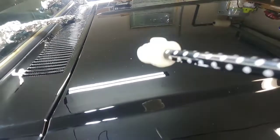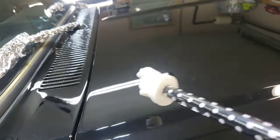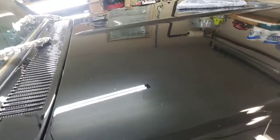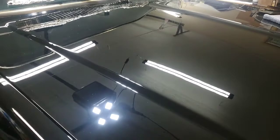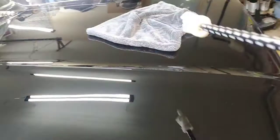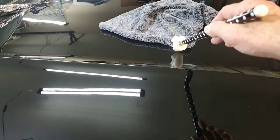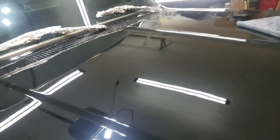I had to shut the door, and my big fan over here keeps blowing dust particulates all over the paint, and I have to come back and wipe it back down every now and then, but wipe it very carefully, folks, only with some sort of lubricant on the towels, and a very high quality, soft towel, that's what they call a closed loop towel. Excellent for that kind of stuff.